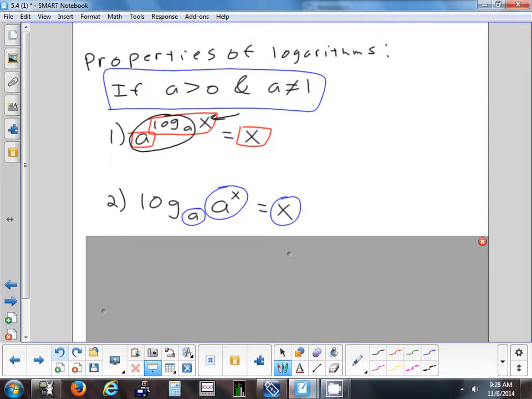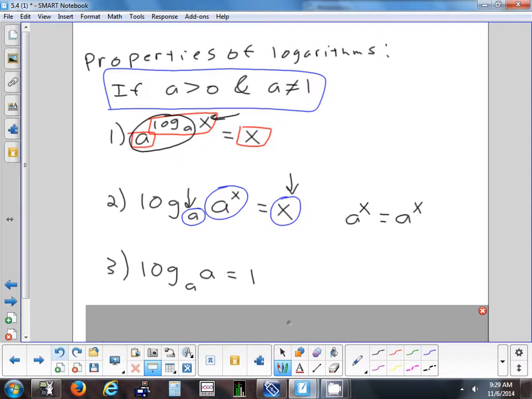What did I just say the base was on the log here? Yep, our base is a. That's your base. And logarithms always equal what kind of number? An exponent. So what would be my exponent here? x. Yep. So logarithm equals the exponent, and there's your exponent. The only thing we haven't used is the argument. That goes by itself on the other side. Writing that in exponential form, it makes it pretty obvious why that's true. That's the reflexive property. Something equals itself. a to the x equals a to the x. We could also do that with rule 1 and prove why that's true very easily.